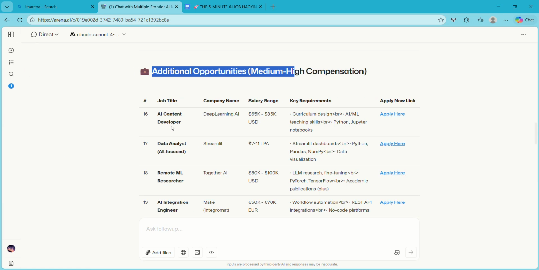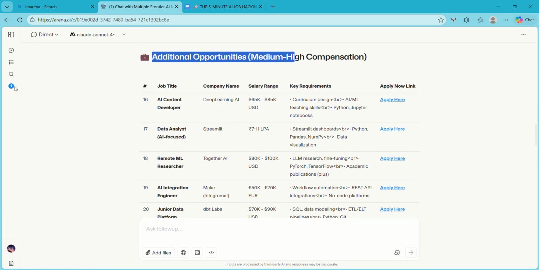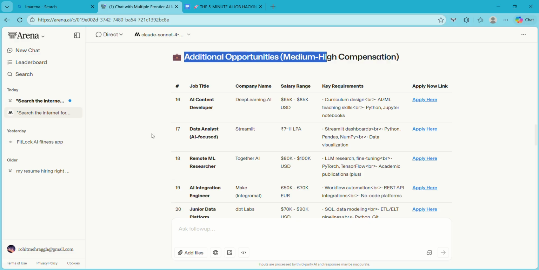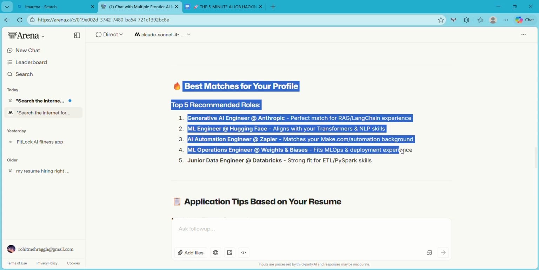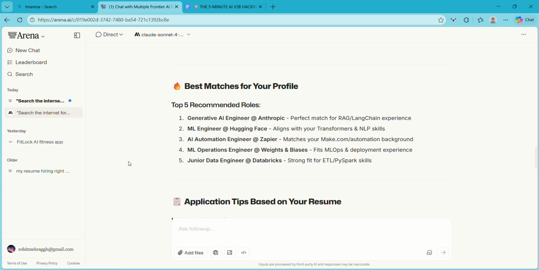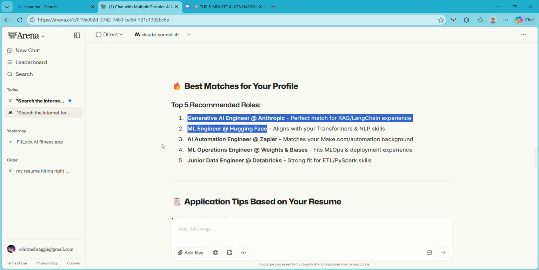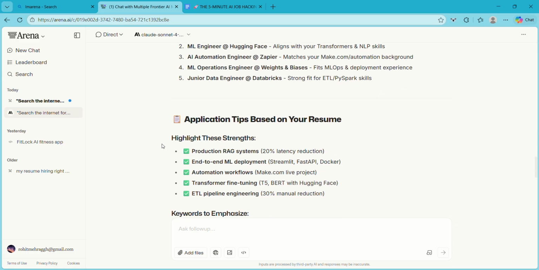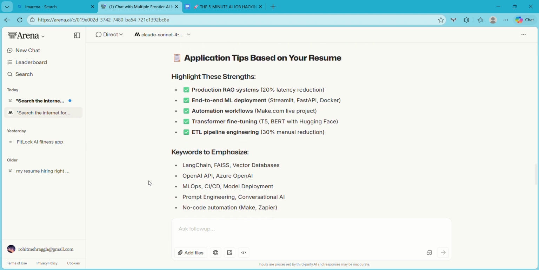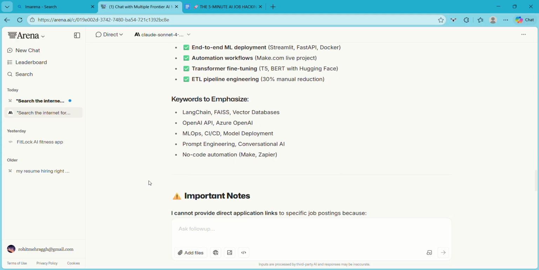There are additional opportunities too, and it has also recommended the best matches for my profile. The top 5 recommended roles are Gen AI engineer at Anthropic, a perfect match for RAG and LangChain, ML engineer at Hugging Face, and AI automation engineer at Zapier. Then application tips based on your resume.